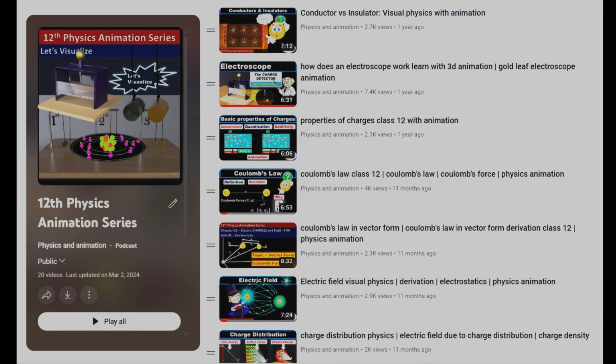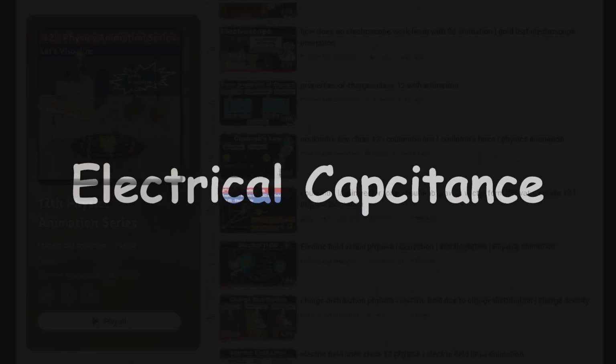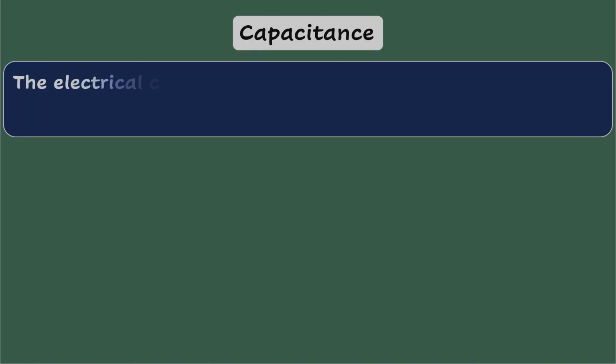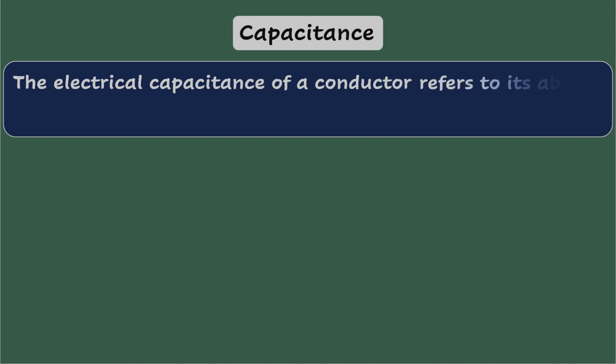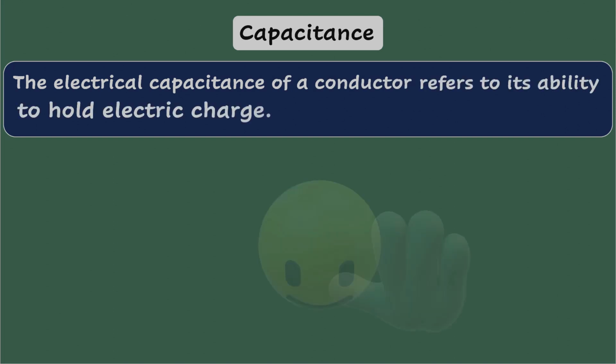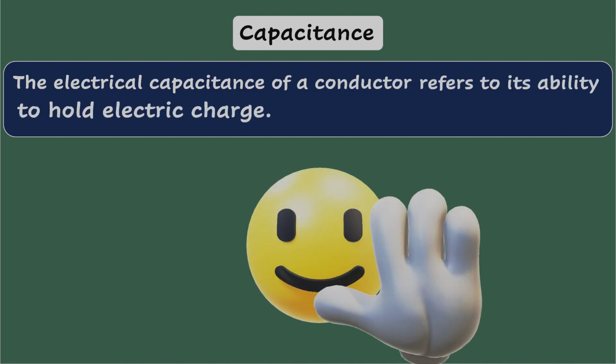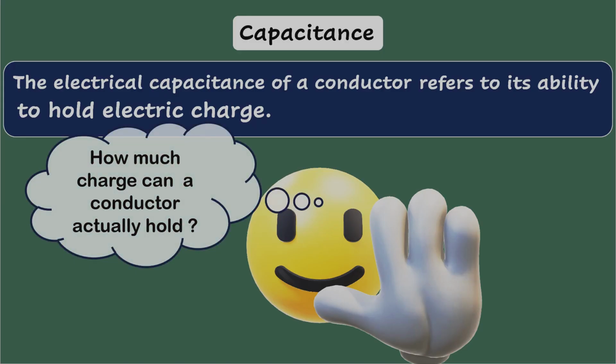Today, we are going to dive into the concept of electrical capacitance of conductors. But what exactly is capacitance? Let's begin with this question. The electrical capacitance of a conductor refers to its ability to hold electric charge. But wait, I said ability, which cannot be infinite. So how much charge can a conductor actually hold and for how long?